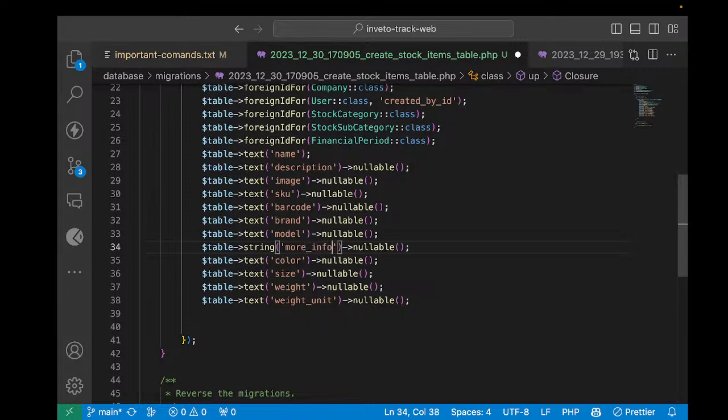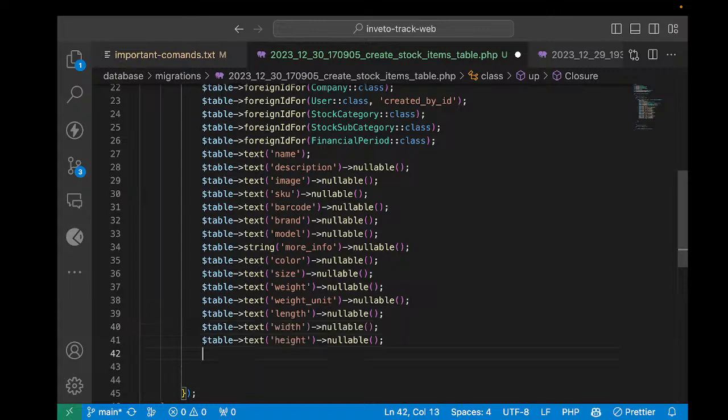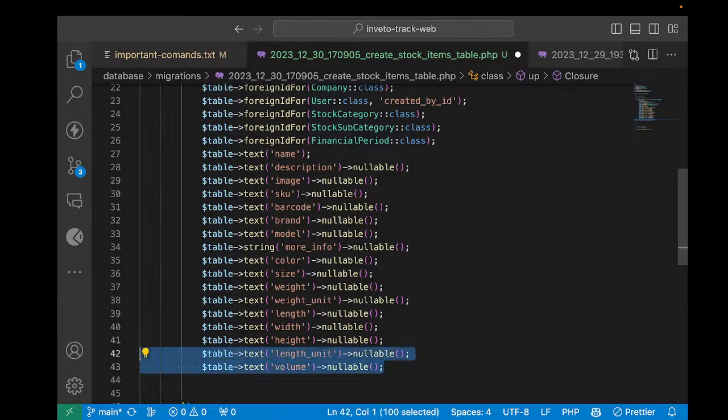So this one will be optional if the company wants to add more information. If they say yes, then we can give them the place where they can put the length and the width and the height, in case they want to add more information.